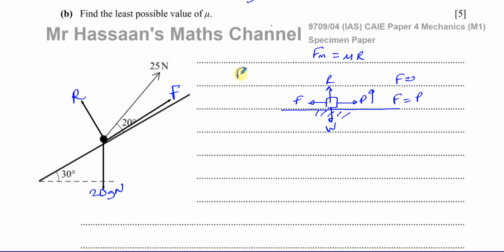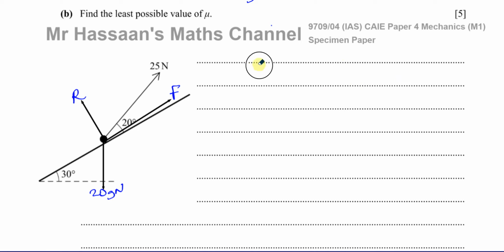But there's a value of friction called F max, which in a particular situation it cannot increase on, and that's given by mu, the coefficient of friction, times the value of R. If the frictional force reaches that value and the pulling force exceeds that value, then the frictional force will not be able to oppose that pulling force anymore, and it will start accelerating. So F max is given by mu R.